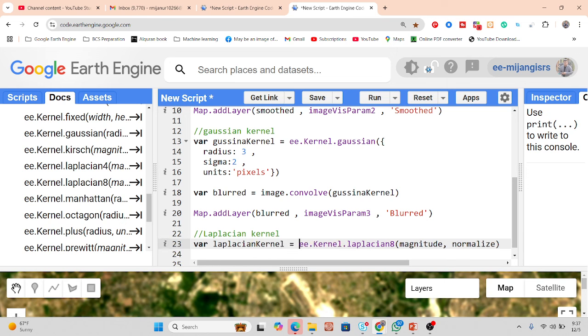So now ee.Kernel.laplacian8. We set here that magnitude is not needed. So we try to put here only the following for this function. You can easily find out the Laplacian 1. You can see the units. So let me check.